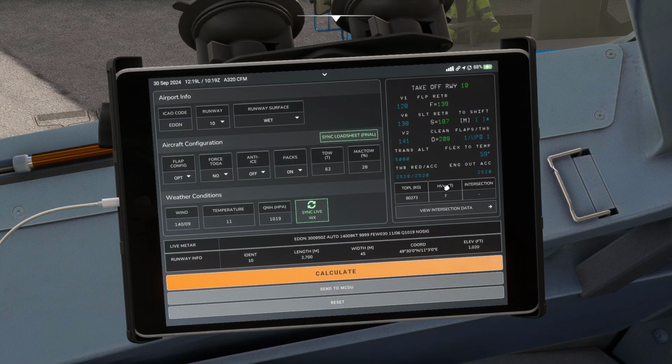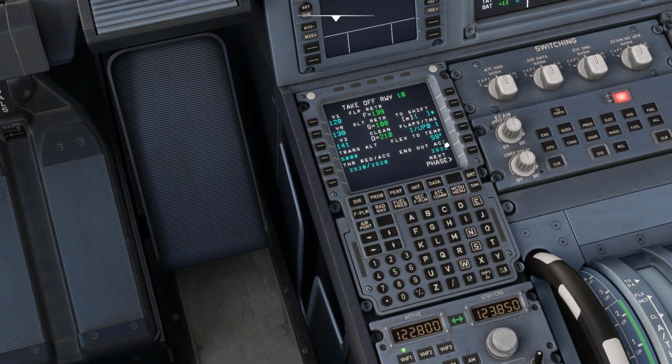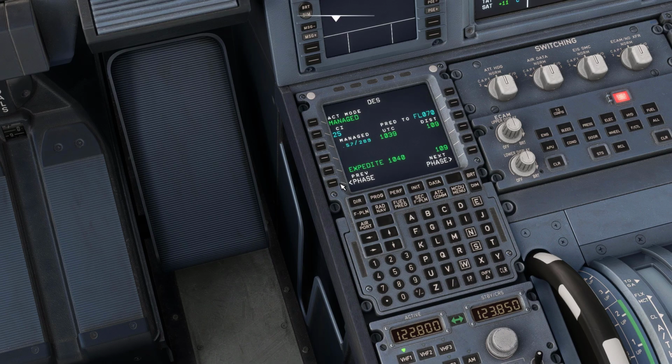We can send this to the MCDU. Again, don't have to enter that, and we have it here. 1 up, set temperature, and this is all. Takeoff shift is if you don't take off at the end of the runway, we don't do that. Transition altitude, I have to leave that as it is. And these are the performance pages, and I'm showing you later more of that.